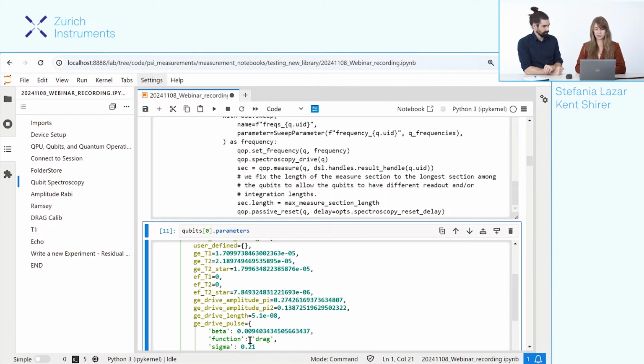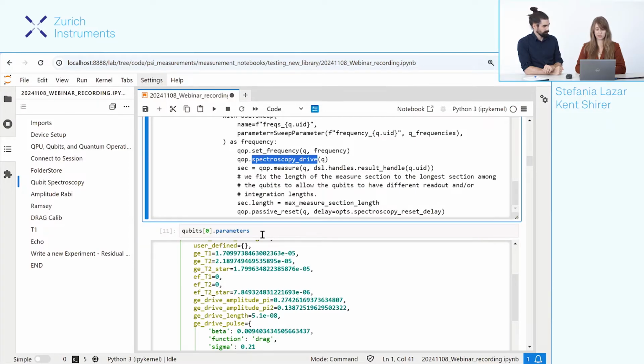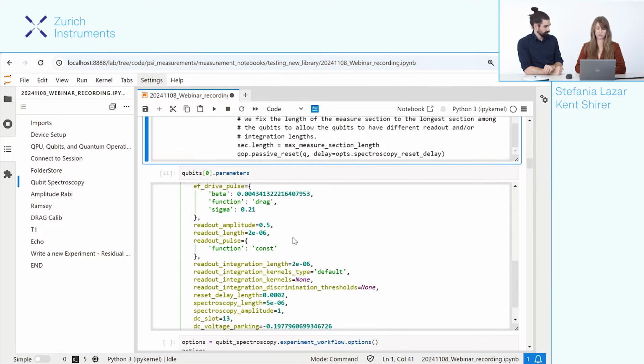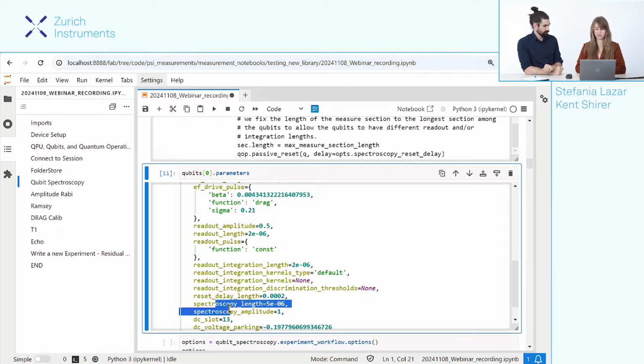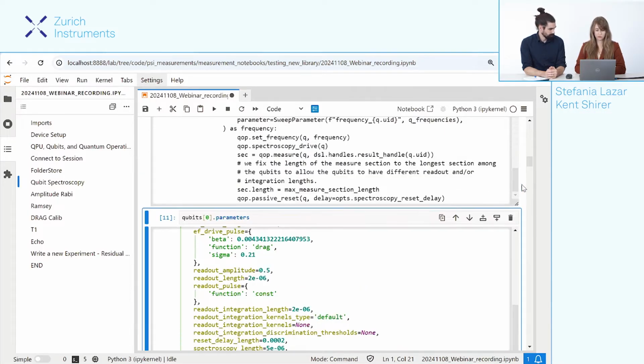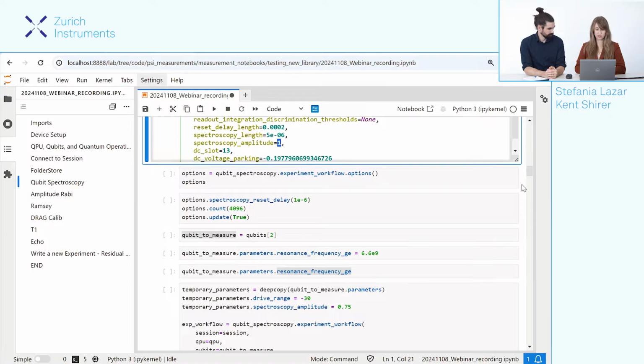For example, the spectroscopy drive operation knows to inspect these two parameters of the qubit, defining the length and the amplitude of a spectroscopy pulse. In this case, we are going to apply a constant pulse of 5 microseconds with this relative amplitude scaling relative to the output range of the instrument. Good. So this is what the experiment does.